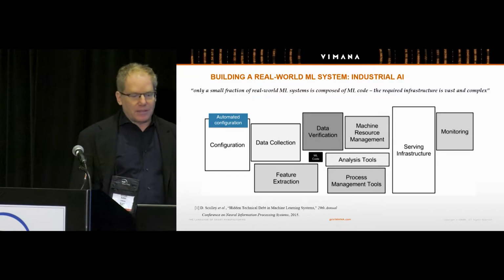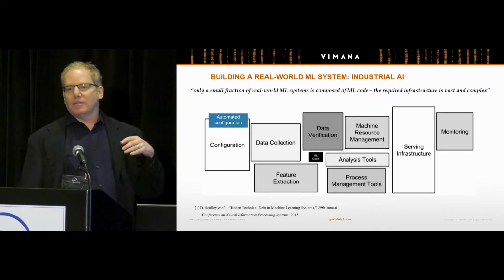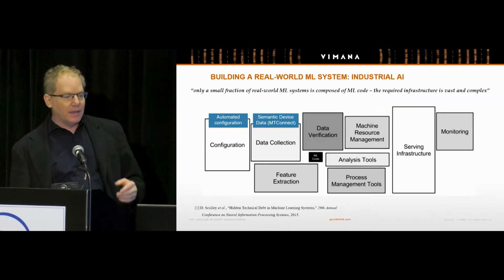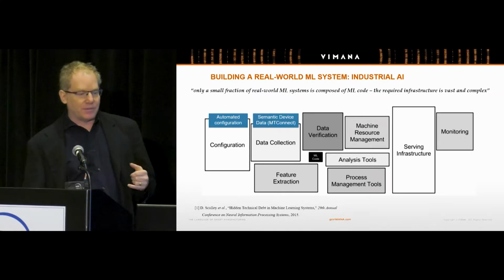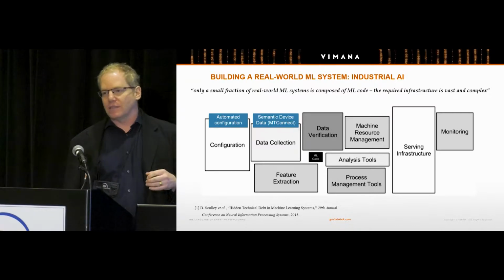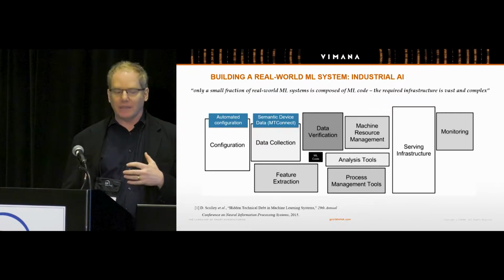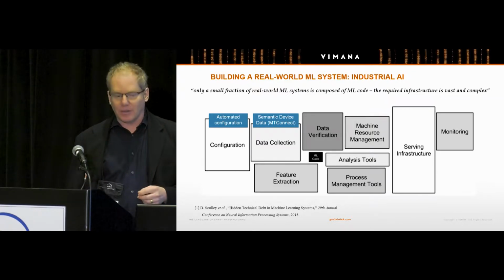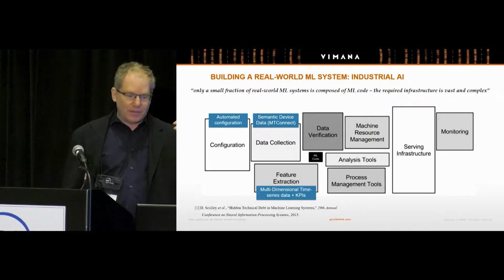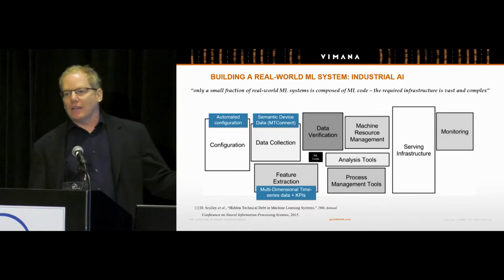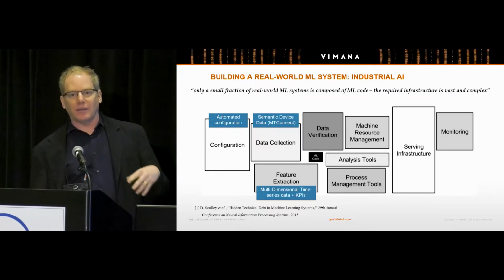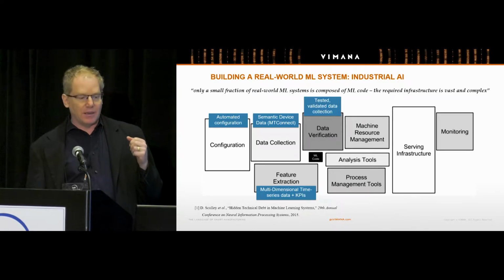So the first thing is configuration, basically all the machines and all the metadata and everything else around this thing, as well as the configuration of the platform itself, the data collection platform you have. So this is MTConnect, OPC UA, these types of standards to get your normalized data coming in, but all that machinery to bring data into your cloud. And then you get into feature extraction. This is classifications and the ability to do multidimensional analysis and KPIs and such.